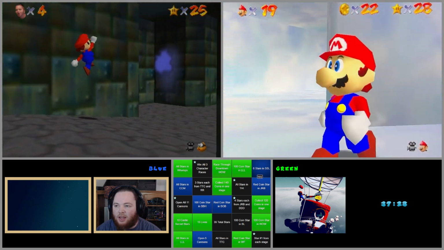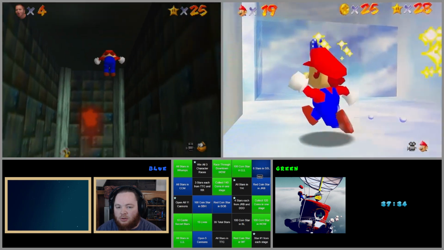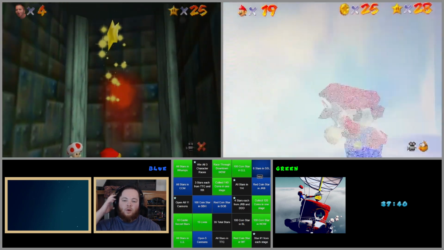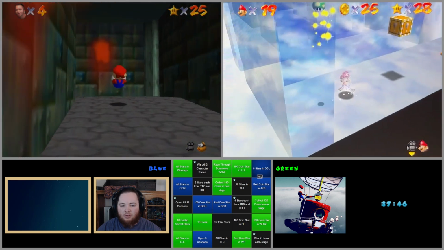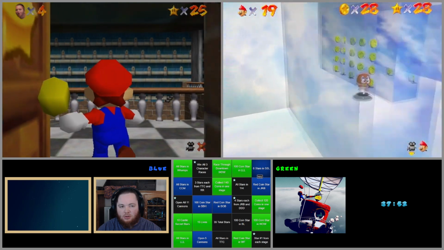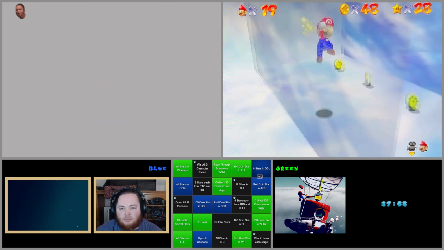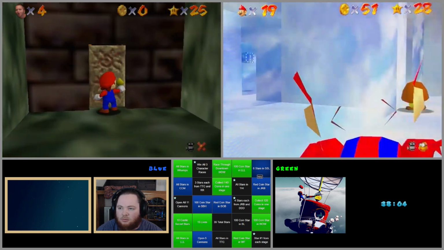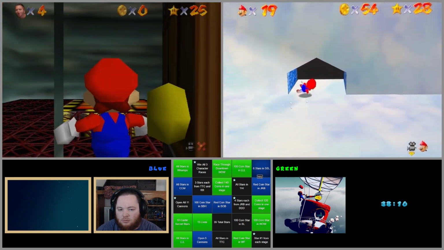Because I still gotta do All Stars THI and 4 Stars in DDD. Oh, okay, you're gonna have to backtrack to that. Yeah, I'll do that off your hands soon. No problem. Oh fuck, I need to get Star Number One at HMC, god damn it. I forgot. Alright. Exiting with 54.